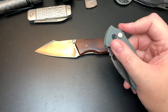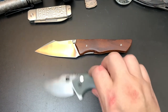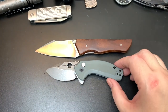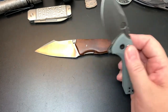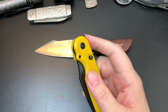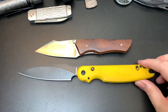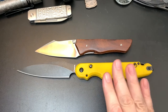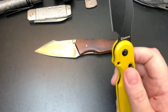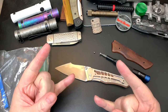For a small knife comparison, here's the Patchy button lock — you can see the size difference against an almost 3.5-inch handle knife. For a large knife comparison, this is the Dagger Parrot — a five-inch blade with maybe a six-inch handle. That's an extraordinarily large knife. Thanks for checking me out, I'll see you on the other side — take care.